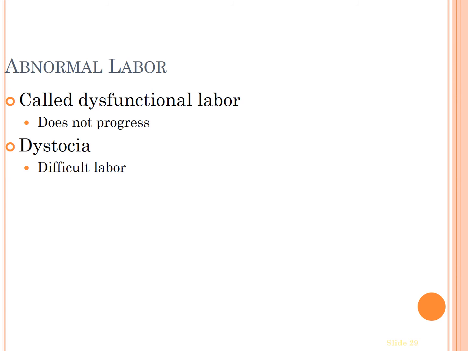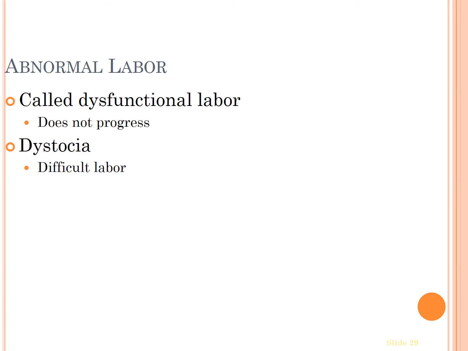The passenger, which includes the fetus, amniotic fluid, membranes, and placenta, but primarily the fetus. If it's too large, it can't come through the pelvis. It can interrupt. And then if mom is scared, has high anxiety, is not cooperative, and I don't mean that in a negative or ugly way, but just can't follow instructions, can't relax, then that's going to inhibit her contractions and her labor progress.